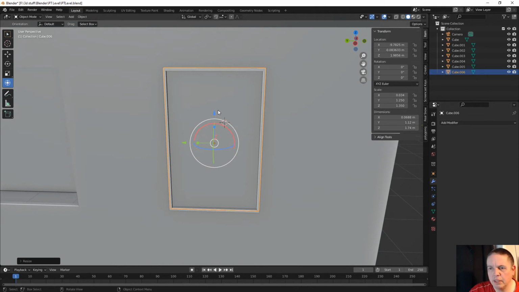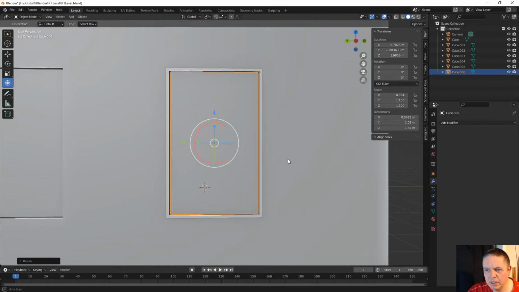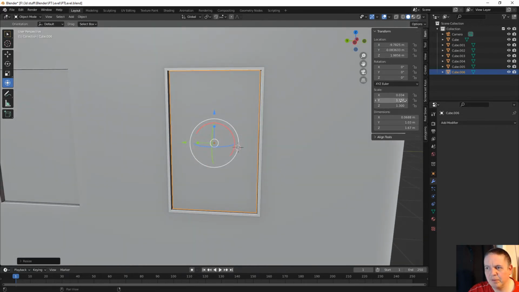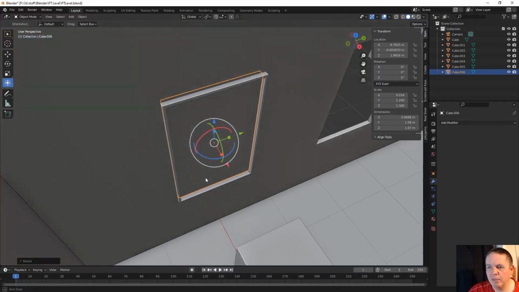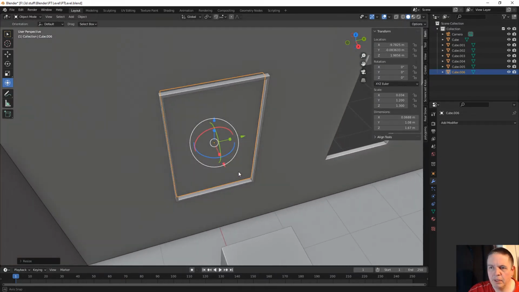So we just need to scale it down on the Z, 1.3, and on the Y, 1.15, like that, maybe 1.2, 1.2, yeah. Okay, and then that's going to be the actual window.